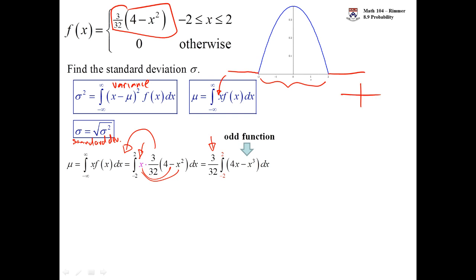What happens when you integrate an odd function from -2 to 2 or any -a to a? An odd function, the definition of it, is that whatever is below the x-axis on one side, the area there, and the area that is above on the other side, cancel each other out. I'm not saying that this graph looks like this, I'm just trying to show you the idea. So then we don't even have to do this integral. It's going to turn out that the mean is 0. And so we take that 0 value and we plug it in to get the variance.